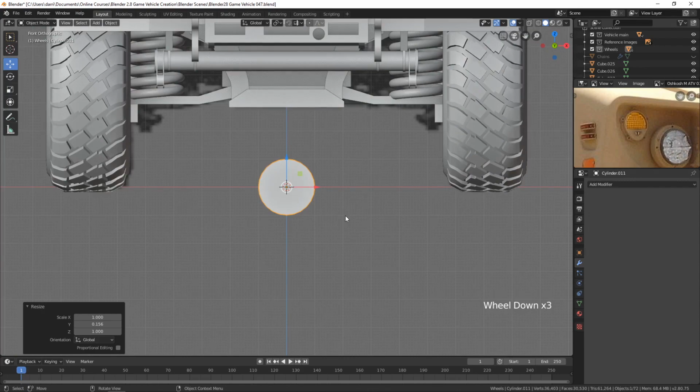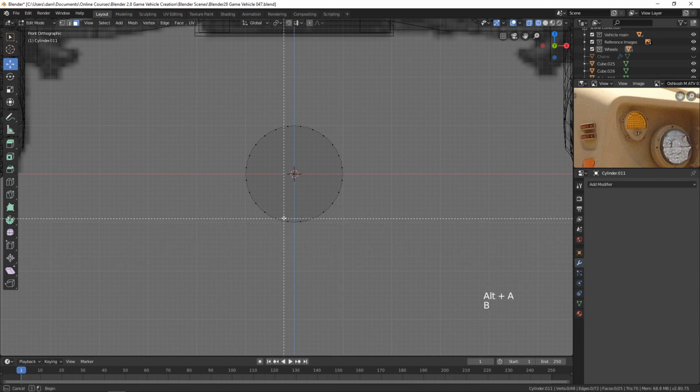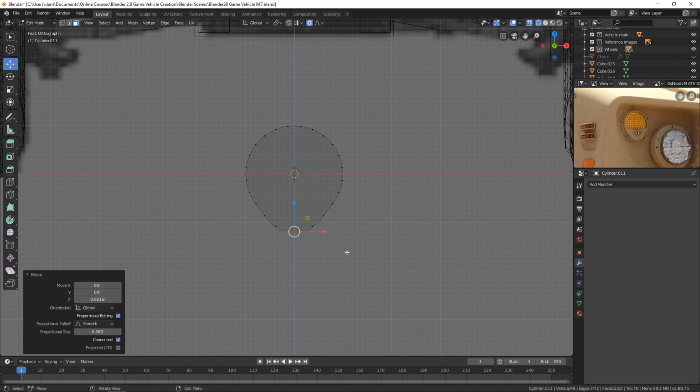I think what we'll do is go into wireframe first and tab into edit mode. And let's border select these points at the bottom. And let's use our proportional editing tool, that O key. Let's turn on the proportional editing tool with O right up here. And then I'm just going to move down in the Z, so GZ, and we can see the area of influence here. So let's move it down to here, and then maybe scrolling in a bit or scrolling out, we can get just an elongated shape there like that.